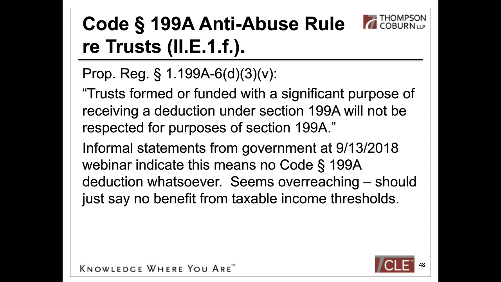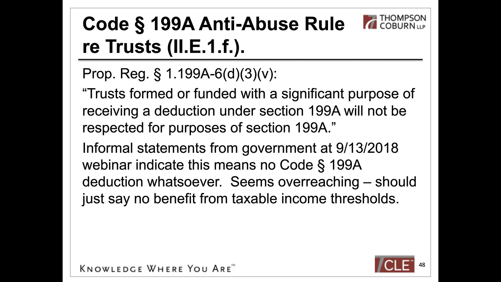Well, if the purpose of the trust was to try to get around the taxable income threshold, then they ought to say that. What they ought to do is say, if you're trying to do this to avoid the taxable income threshold, then you don't get the benefit of the taxable income threshold. Like what if in the first year when you set up your trust, you didn't have many wages and it could really benefit you. But in year 2, you had tons and tons of wages. You got zero benefit from having this in a separate trust because you had tons of wages. Well, then the IRS is saying you don't get any deduction, even though having a separate trust didn't benefit you at all. So that's really overreaching.